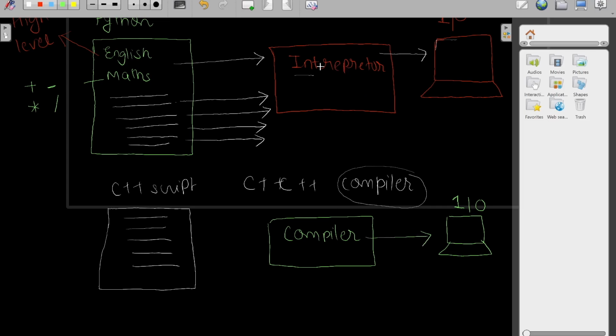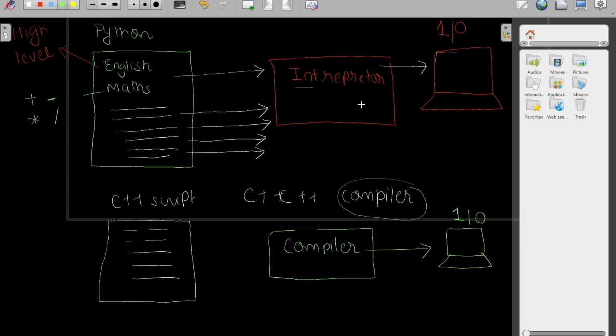But in the case of the interpreter, it is going to do line by line execution, converting the code line by line into machine code. First, it is going to take the first line and convert that line into machine code. Then it is going to take the second line and convert that line into machine code. But the compiler takes the whole script. It is going to convert the whole script into machine code so that our machine can understand the code written in the high level form. So this is the difference between interpreted and compiled languages. Python is an interpreted language, but C++ is a compiler based language.